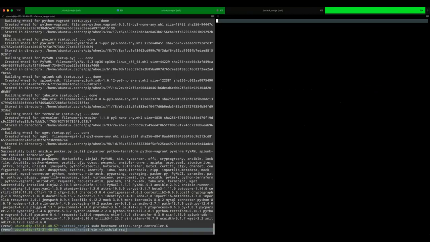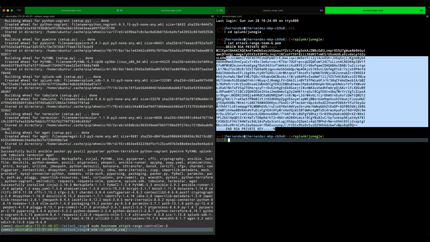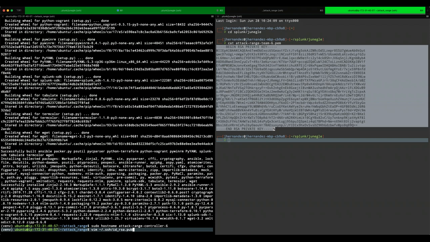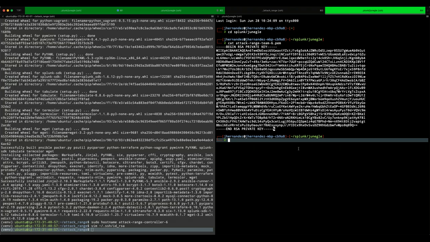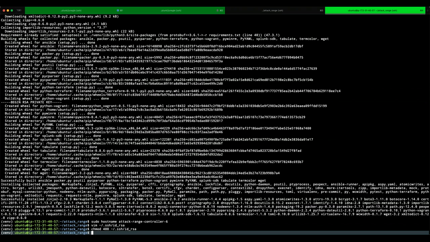I'm going to split my terminal here and go to the key just to make sure I can look at it. Of course, I'm going to display my private key here for the world. Obviously, this private key is only going to live about the life of this event, so I don't mind. Here we go. So I copied my key over. Again, SSH does not like keys that are readable by the world, so I'm going to make it readable just to my user with chmod, changing its permissions.